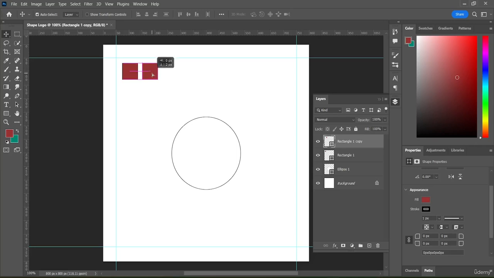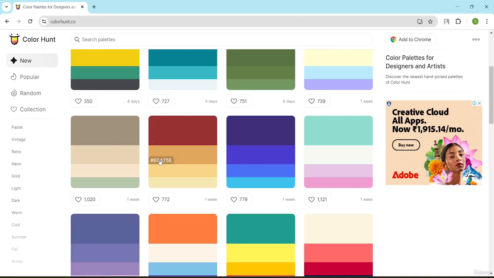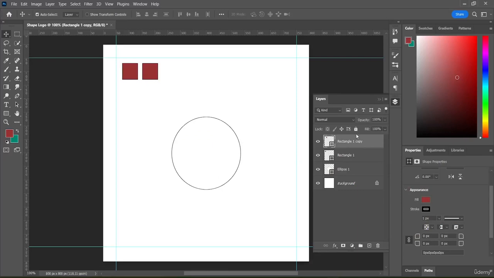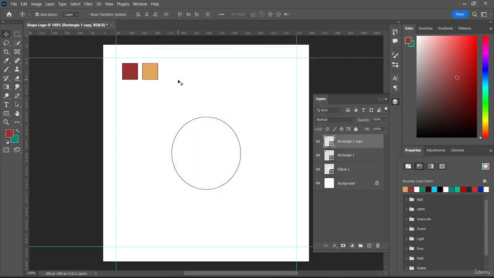And if you do want to maintain the same line, let's click on this one right over here, this particular rectangle. And what you're gonna do is let's go to fill, and from here I want to take this color. So I have copied this particular code. I'll go to Photoshop, and here you guys can see I do have another rectangle box. And over here, what I'm gonna do is I'm gonna come here. Let's go to this color swatches and Control V to paste it. And I'll just click on OK, and this has changed its color as well.